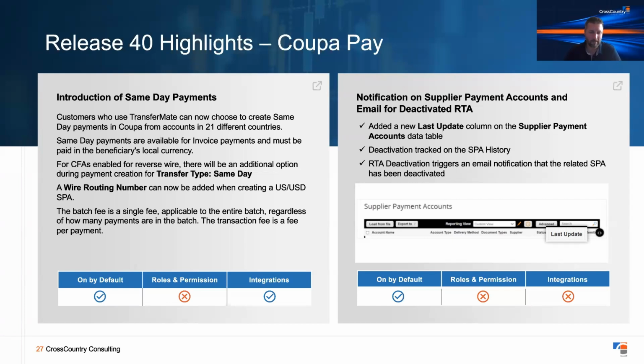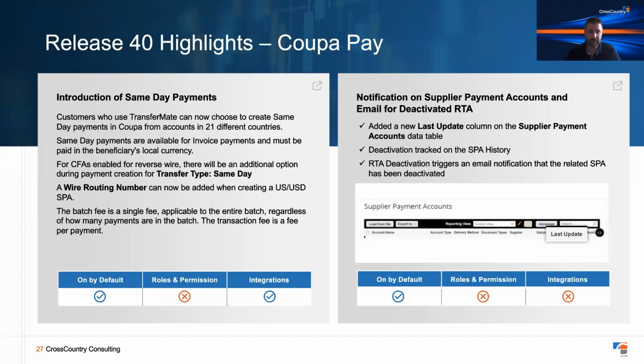The way that this is functionally processed is through a wire payment, so a reverse wire drawdown against your account. So obviously a little bit of setup. If you are a Coupa Pay customer and you want to enable this, there is a form that you will have to complete for your CFA to enable this functionality for that CFA.